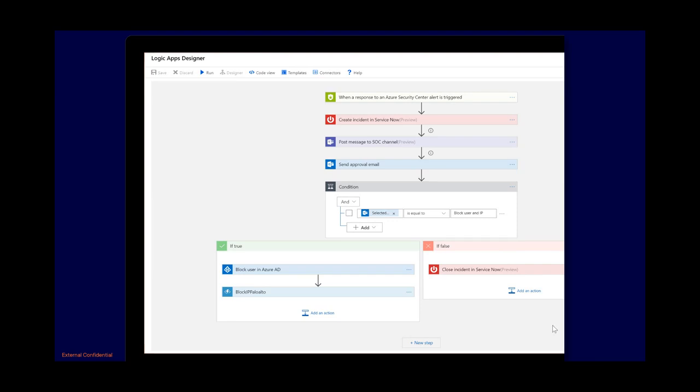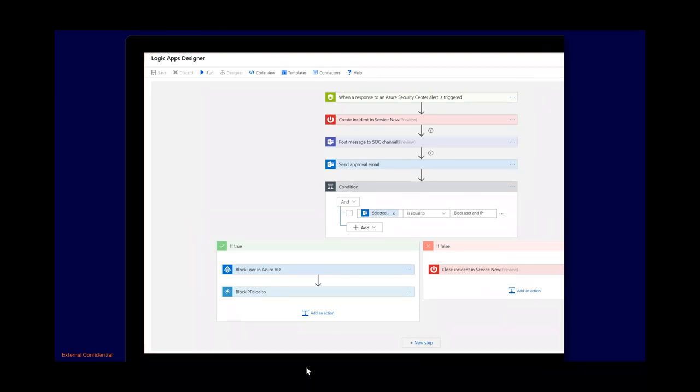And some examples might be to assign an incident to an analyst, open a ticket in ServiceNow or Jira, and keep that incident status in sync. You could also post to Teams or Slack, making sure the right people are notified when an alert becomes apparent. The fields in Logic Apps are dynamic, so when you're creating these automations, you can say look up geolocation for an IP address or send a validation email to a user, and you can also do remediation, so you can block an IP address or user access, or maybe you want to isolate a machine based on a particular alert.